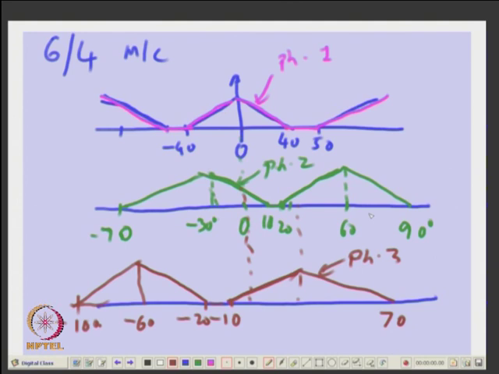What instant you want to excite phase 1? When the rotor position is minus 40. Okay. Therefore, let us say that that is at this instant, and then dL by d theta. So, this is what you would like to give, am I right? I and dL by d theta must be the same.